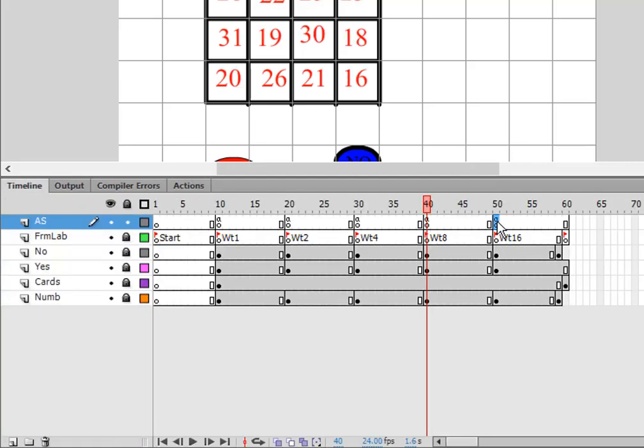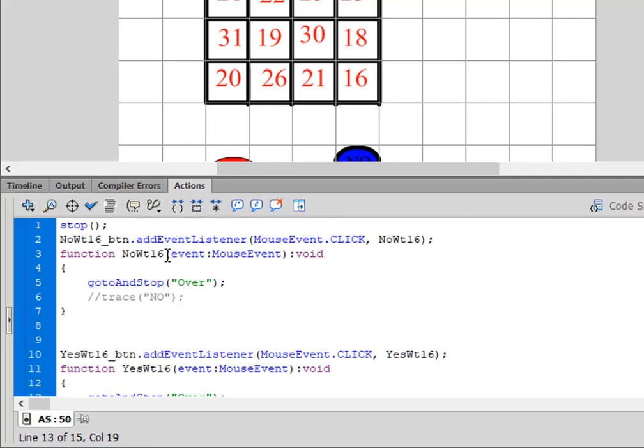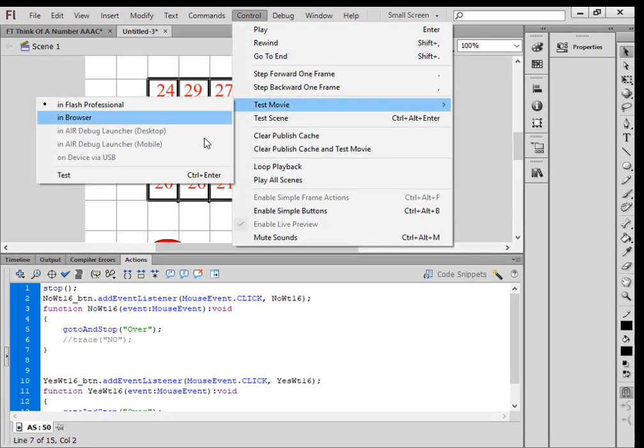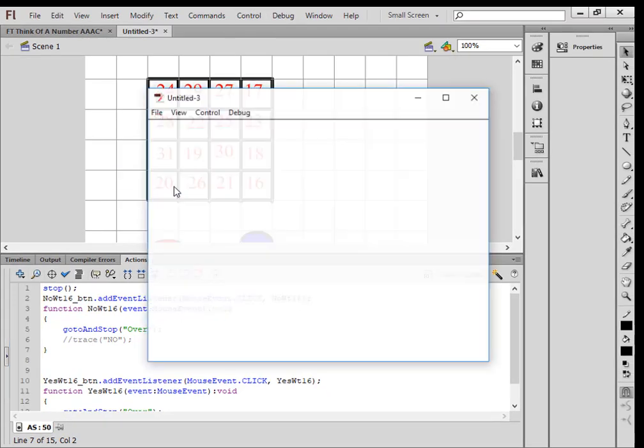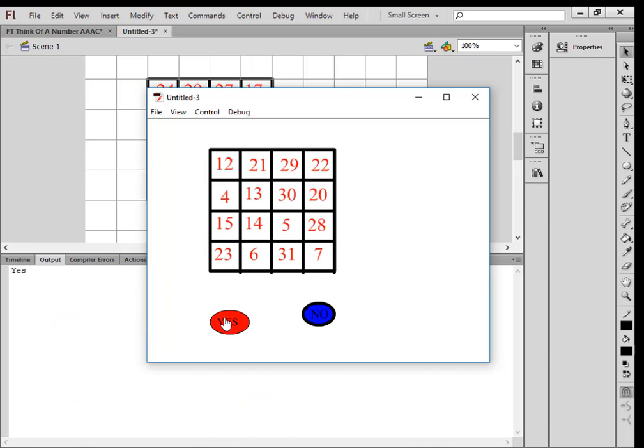And finally, when I'm on 16, my buttons are 16, my functions are 16, but now I'm going to go to that other set of frames. So let's test it. I only have one of these sets of buttons that I'm tracing, so if I hit yes, I jumped, yes, I jumped, I jump, I jump, and this time I'll jump to the emptied stage.